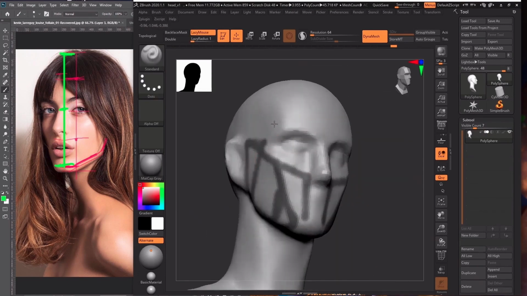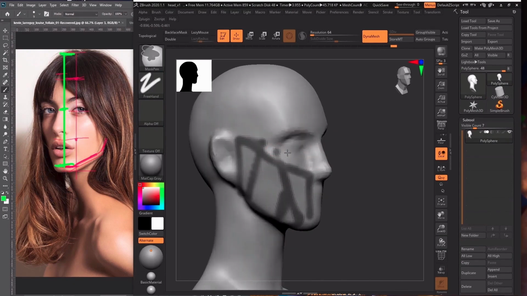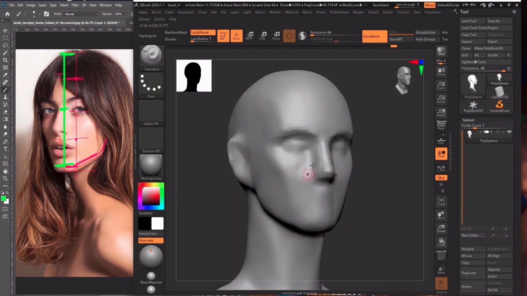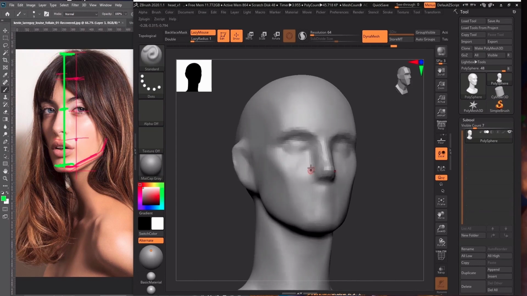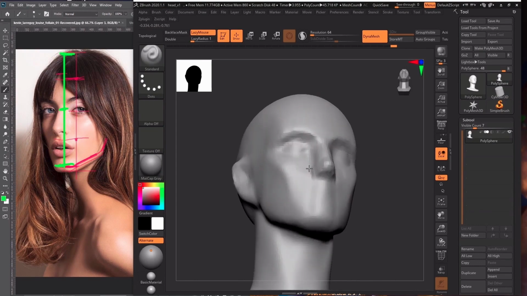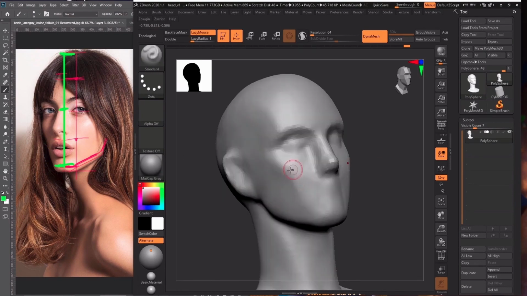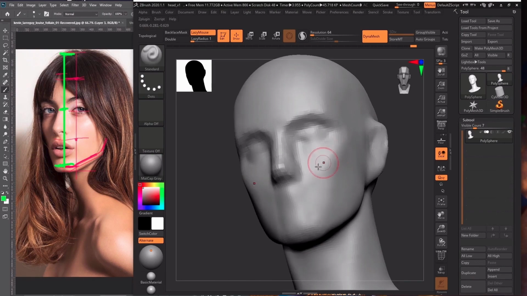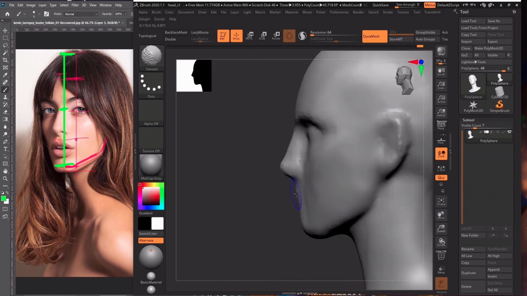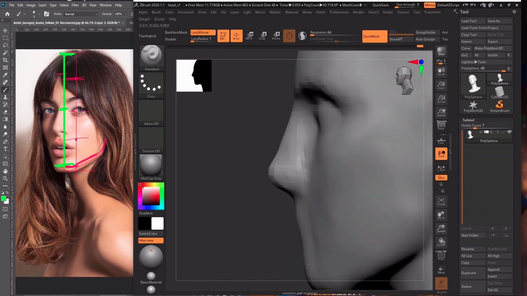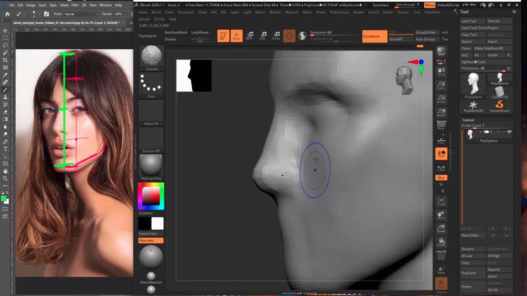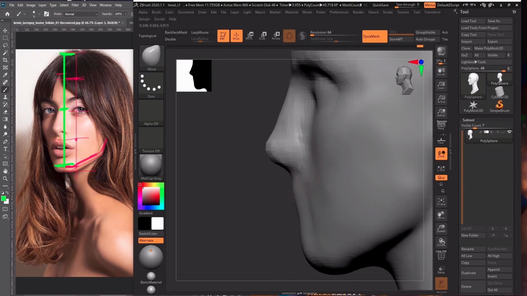That's where the transition happens, and of course one here. Those planar faces should be retrieved from the photo, but if you have a hard time retrieving them, then take a look at the planar head reference.